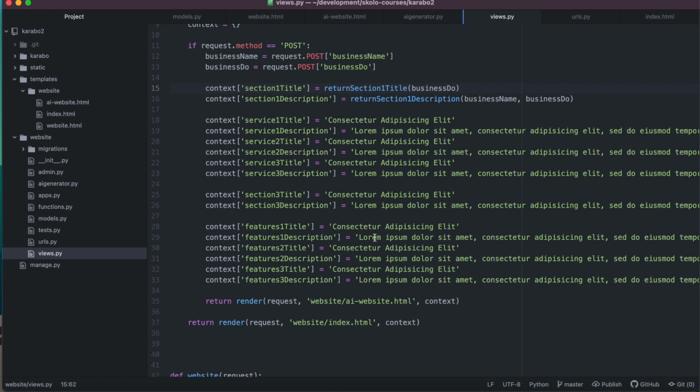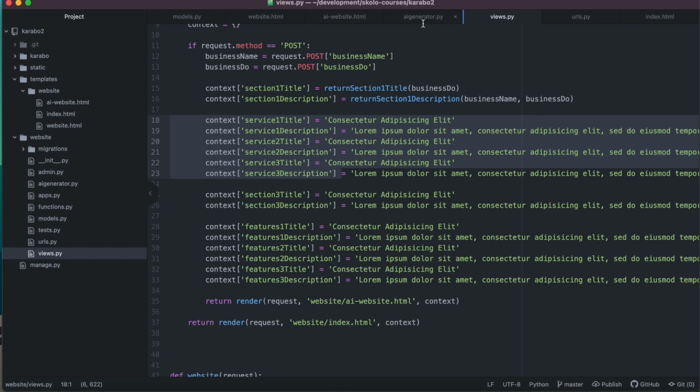Okay, I know I gave you homework, but I was quite busy last week. I didn't even get time to do the homework myself, so we're going to do it together right in front of you. So the next part is the services. We want this generator to produce at least 3 website services, and for each and every service we wanted to produce a description for that service.